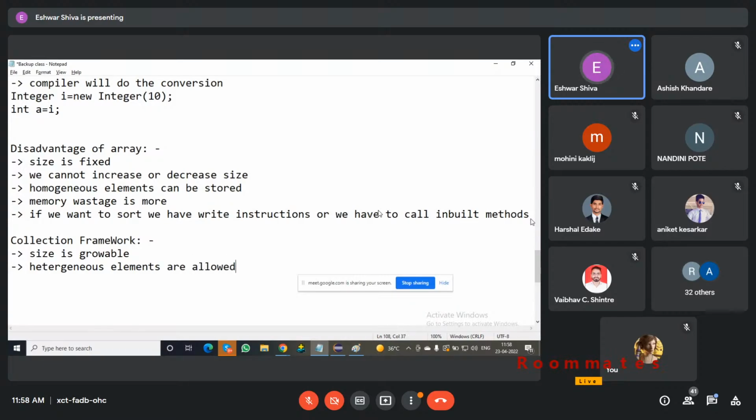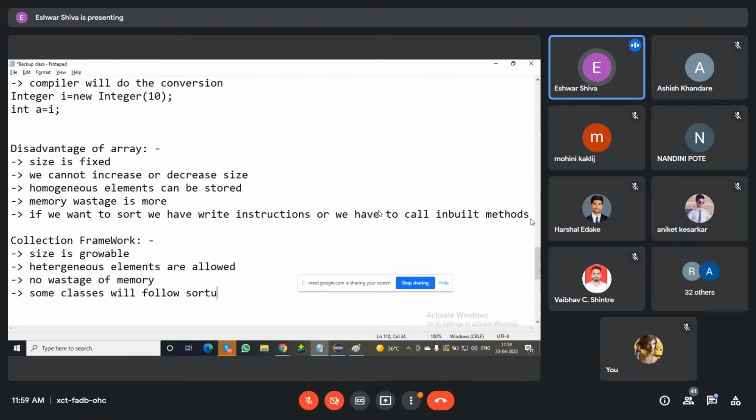Then no wastage of memory, and some classes will follow sorting manner.